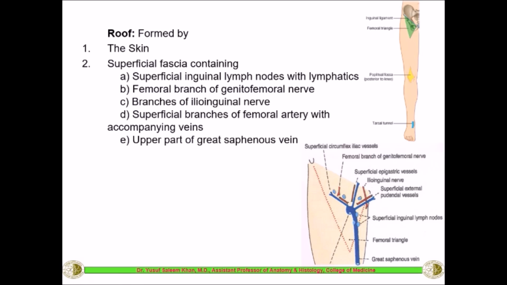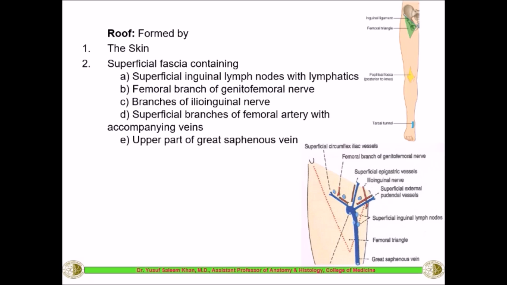As you have already studied, there are medial and lateral, vertical, as well as the oblique group of lymph nodes which are superficial. Then deep to that there is also a deep inguinal group of lymph nodes. So what you see in the superficial fascia will be the superficial group of lymph nodes. You can see here in the picture the superficial inguinal group of lymph nodes.